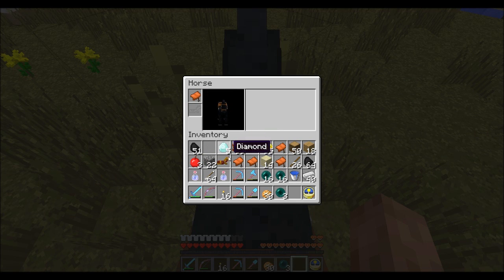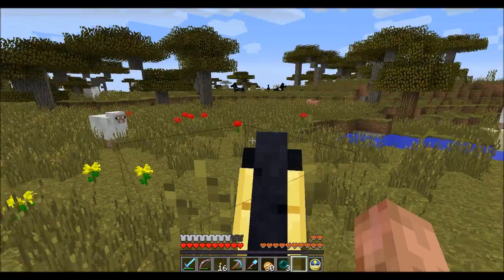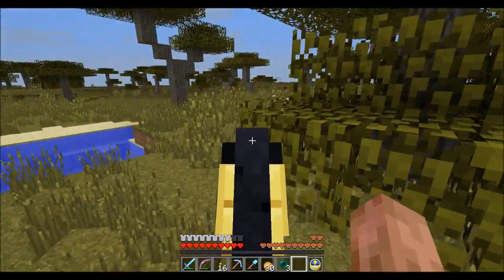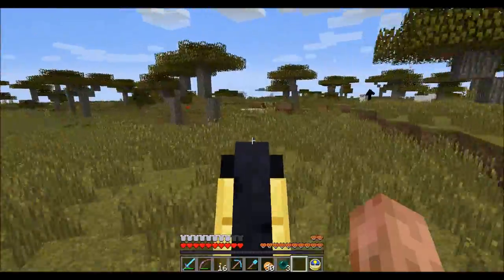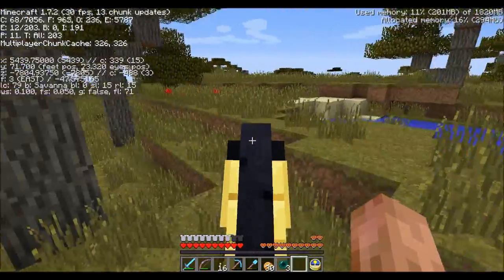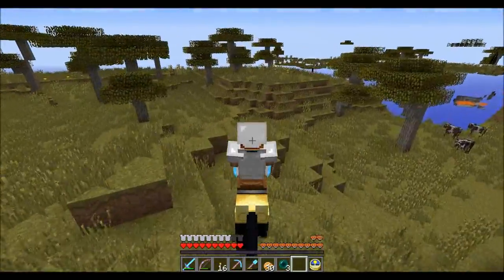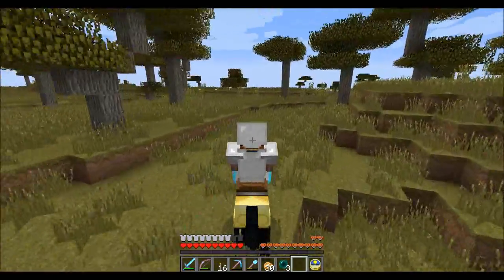So I've got some diamonds, some golden horse armor. Let's put the golden horse armor on him as well. So this is a fill-in Lucky, I suppose, and we should be able to ride him around. Whoa, I don't know if that was a lag or what, but yeah, he seems alright. Not overly fast, but not overly slow. So that's pretty good. It'll make it a lot easier to travel around.